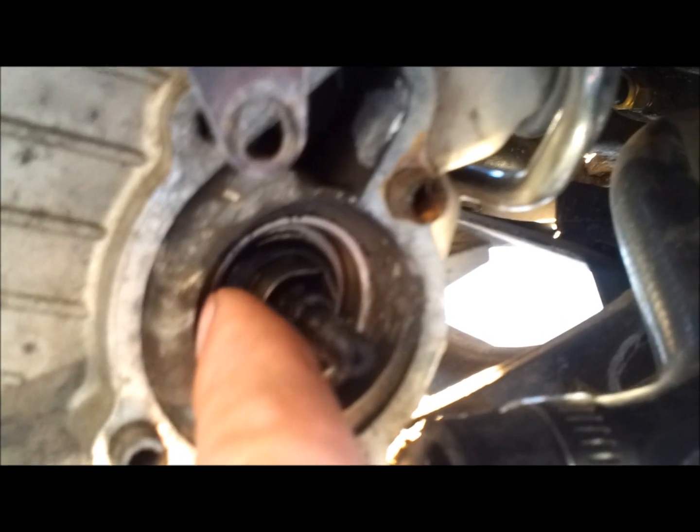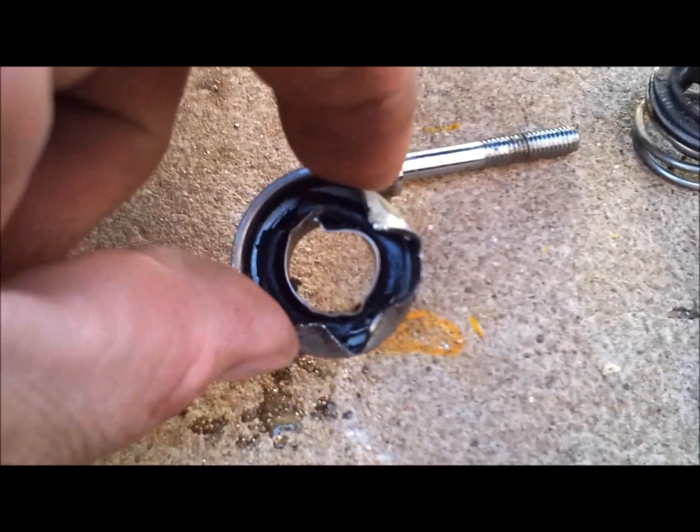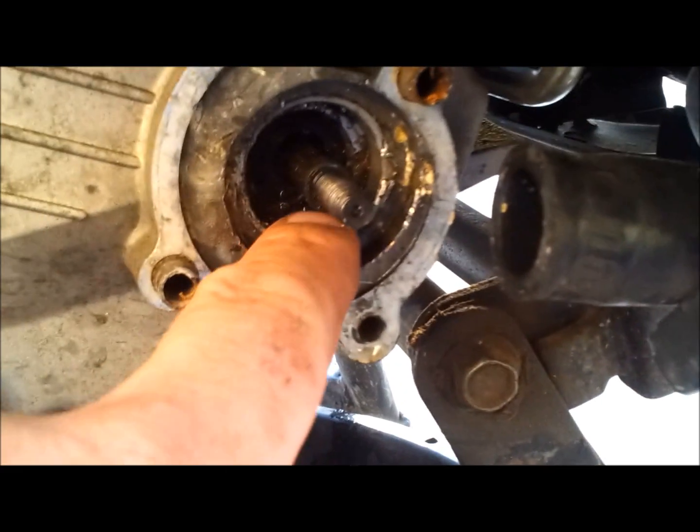Next we have the little metal cap inside here. There's not really a good way to pull or pop it out, so take a chisel or screwdriver, get right in on the edge, and pry it just a little bit so you can get your pliers to grab onto it and yank it out. It took a couple of minutes of denting the sides and prying with needle nose pliers — just be patient, it will come out in very small increments.